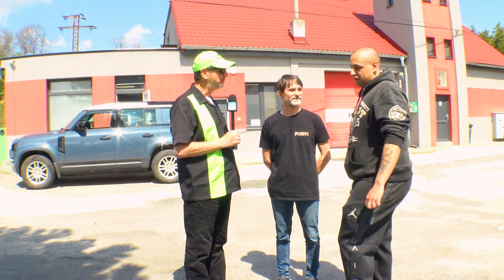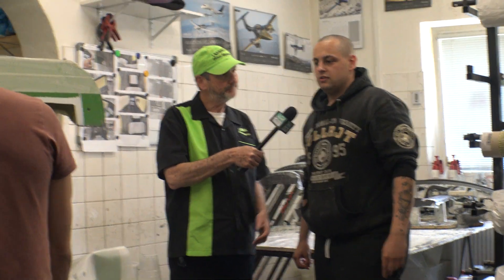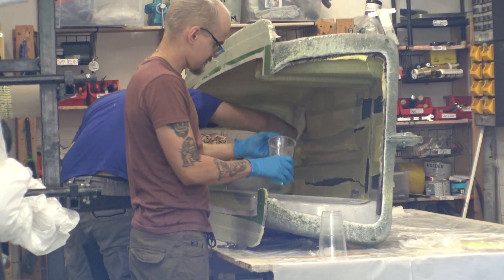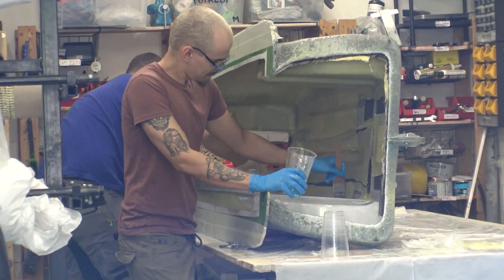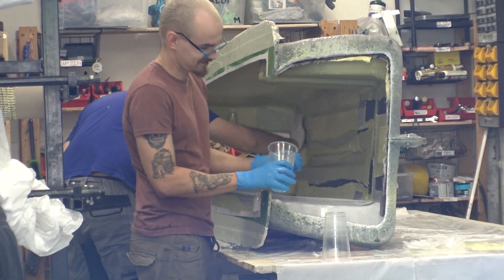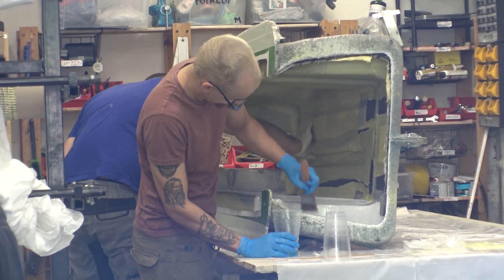How about we take a look inside and see what you guys do? Can you tell us what we're watching here, what's going on? Now it's the first layup — we'll be laminating here. It's the first layup of glass. This yellow one is the kevlar, what you see, but this is all for the place where it must be hard.